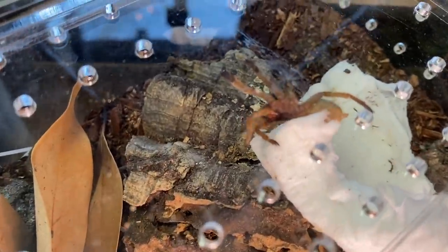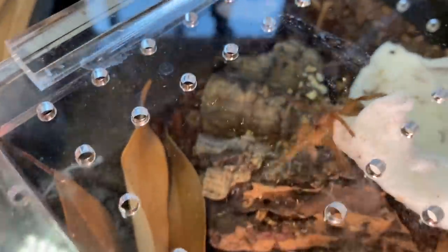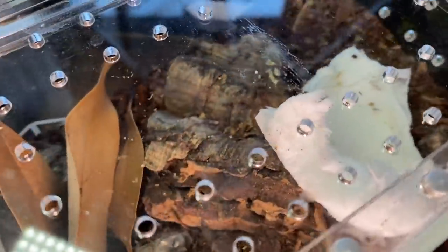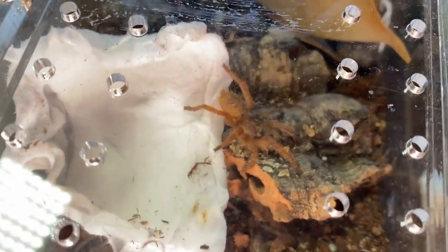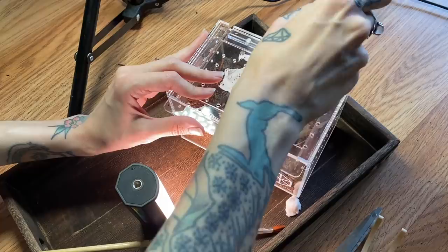These things are pretty freaking cool though. I have to admit, they're scary, but they are really cool. Look at them. Like, look at their little abdomens. They look a lot like OBTs. That would make sense since they're the same genus. Wow, it's so cool. It's just scary because in the amount of time it takes for me to crack open these enclosures, it can be on the other side of the enclosure faster than I can close it. Like, that's how quick they are. Okay.